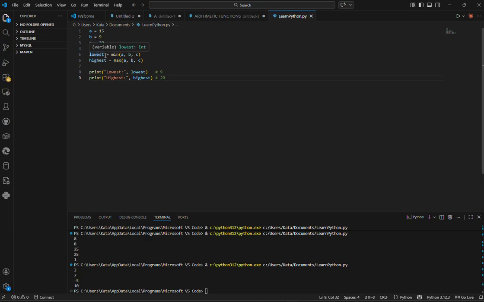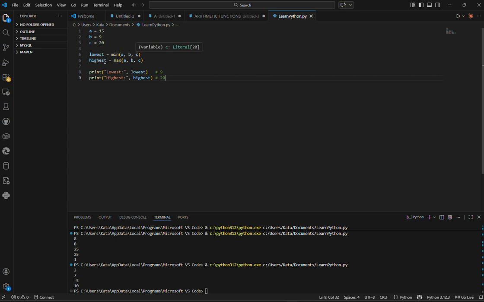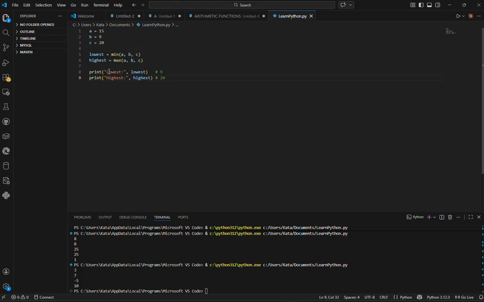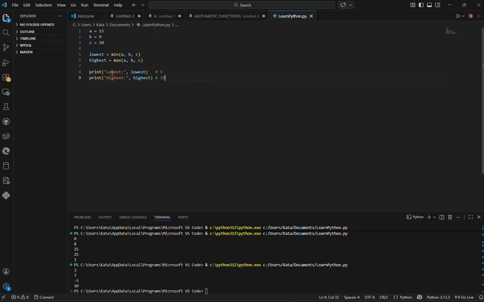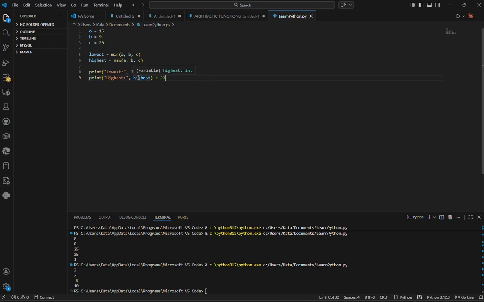And we're trying to look for the lowest here in these values, right? So we're saying our variable lowest equals the minimum of these three values here, A, B, and C. And then our highest is the max of these three variables, A, B, and C, right? And then we're going to make a function call to Python to print the lowest value. So print lowest as variable lowest, and then print highest as variable highest, right? Remember, we've already calculated the variables lowest and highest using these functions here.